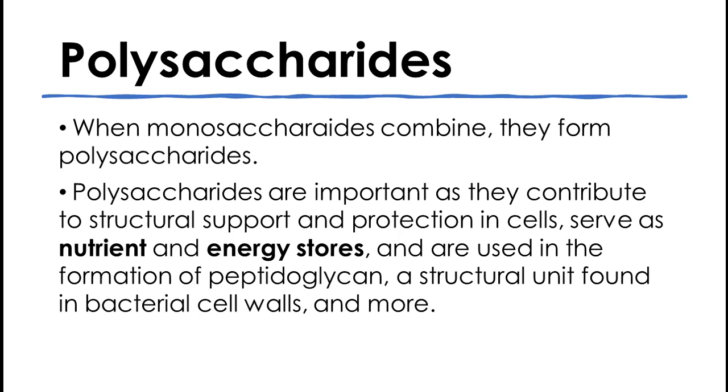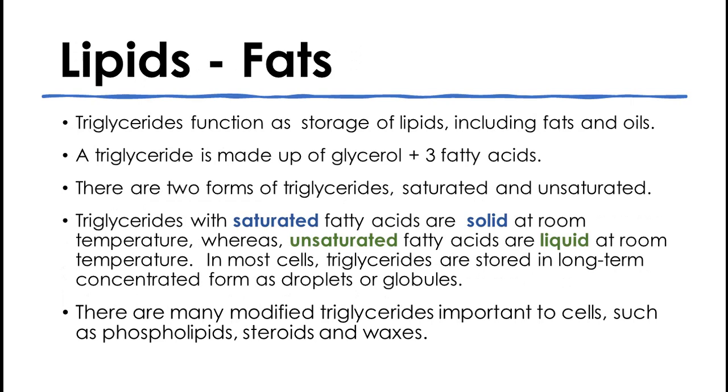Now, lipids, that's number 2 out of the 4 macromolecules, and lipids are the fats. And as a fat, they are actually going to be a triglyceride, and so their function is going to be storage. Now, when we talk about a triglyceride, it's a glycerol with 3 fatty acids. There are 2 forms of triglyceride, and for those of you who are into nutrition, you're very aware of this already: saturated and unsaturated fats.